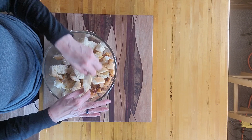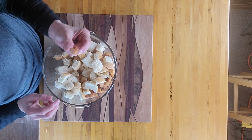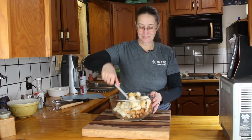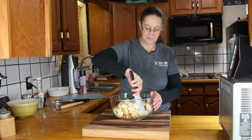So let's get started. I went ahead and pre-cut all this stuff before we started. Let's just give this a slight mix up. You can see everything is about bite-sized pieces. The sausage, the bread, bite-sized pieces. Let's give it a mix. All right, let's put this aside for a minute and we'll work on the milk mixture.